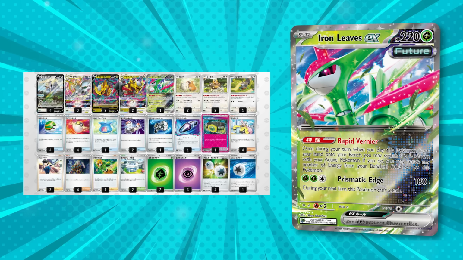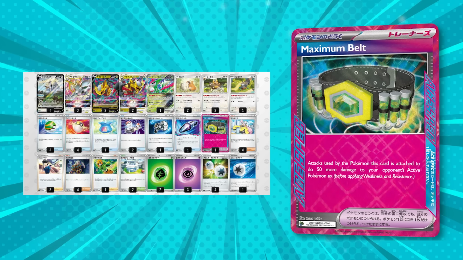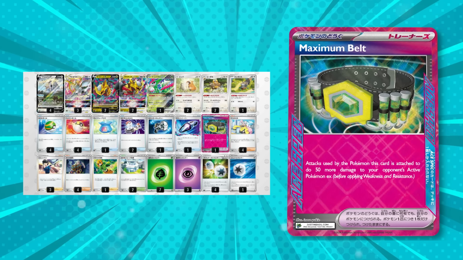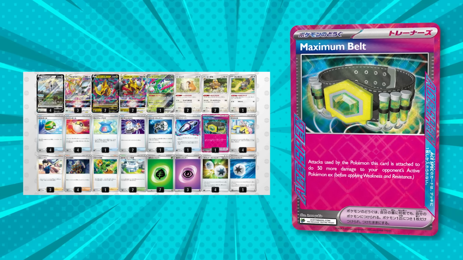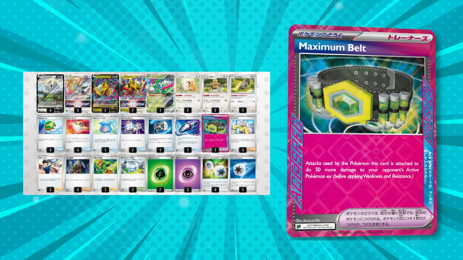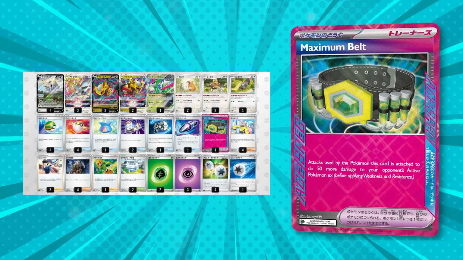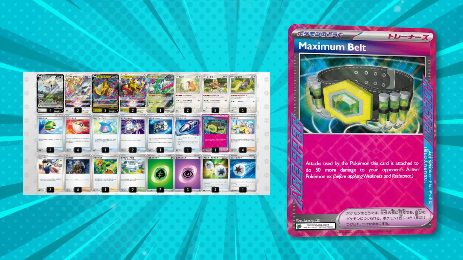And I think another big thing to note here is that Maximum Belt is a huge addition for this deck. Doing plus 50 damage to an EX Pokemon means that Arceus's Trinity Nova can knock out basic EX Pokemon. And of course, like I mentioned earlier, it means Giratina's Lost Impact can do 330 damage to an EX Pokemon.